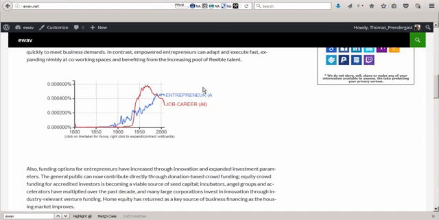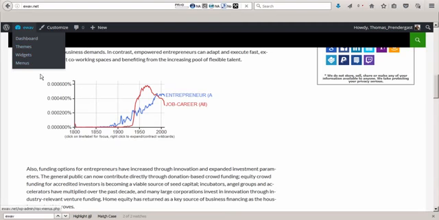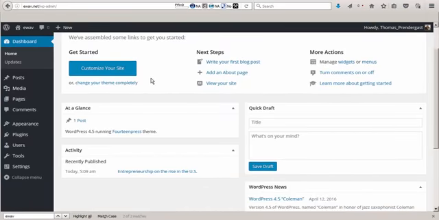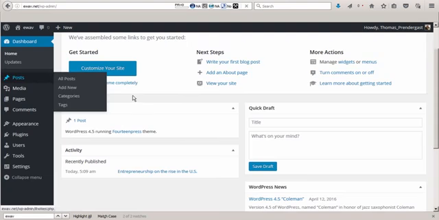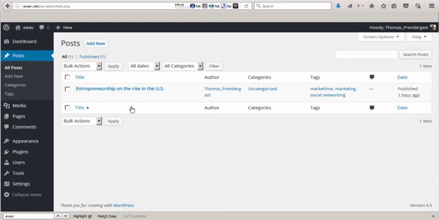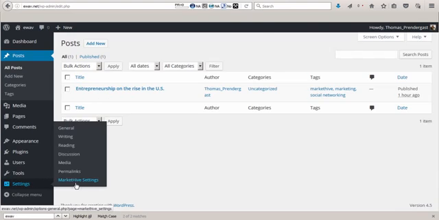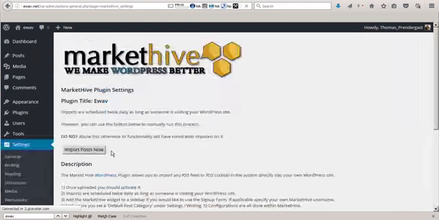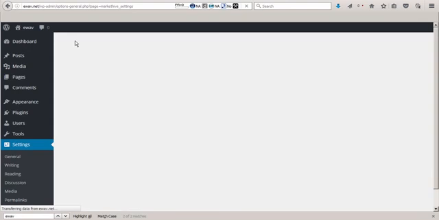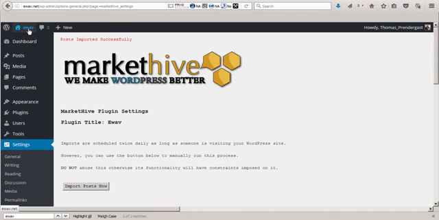So let's go update our plugin. See, we have only one post right now in the system. See, there's one post. So now we're going to go to our settings, Market Hive settings, and we're going to click on Import Post Now. And there it's done.